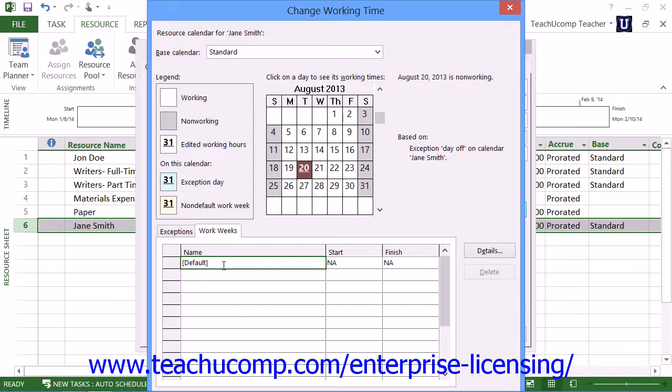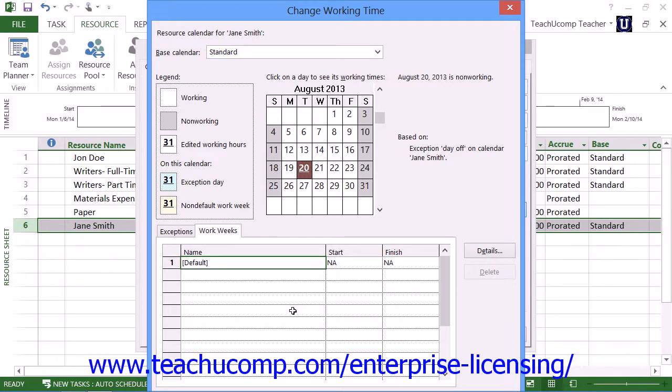If you only want to set a work schedule for a specified range of time, then instead click into the next blank row. Then enter a name for that specified range of time into the Name column. You will then need to use the adjacent Start and Finish columns to set the start and end dates for the work schedule that you're about to specify. In this scenario, the work schedule that you're about to create will only be used during the dates selected. During dates that don't fall within that time, the default schedule will instead be used.